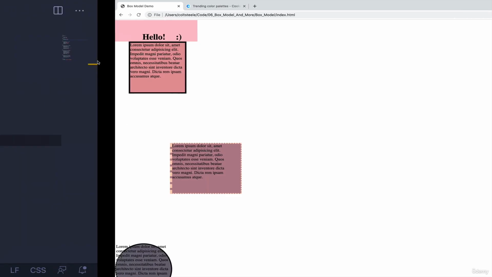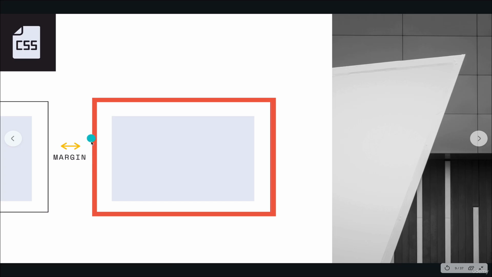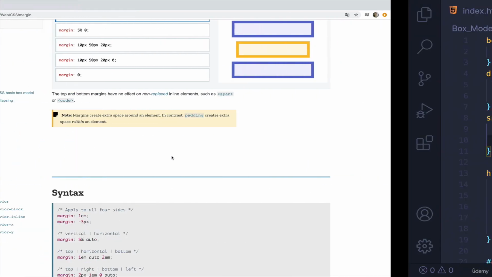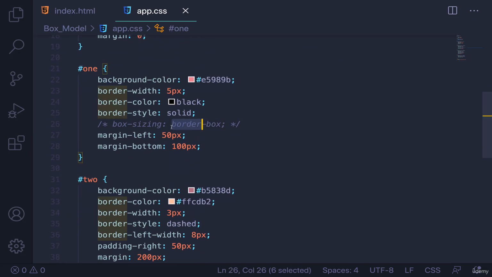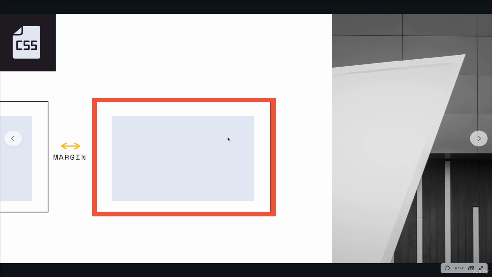So margin, just to wrap this up, is the space between the outside of an element and other elements. Between the border, even if that border is not visible, there's always a border sort of present in the model. So margin is that space between elements. Padding is between the border on the inside of an element and its content area, and then width and height will control that content area unless we play around with that property that we saw earlier, which is box sizing. We can set it to be border box, and then width and height will actually govern the entire total width and height, and border and padding will be subtracted from that. But with what we've been doing so far, and by default, width and height control this grayed out area. Okay.